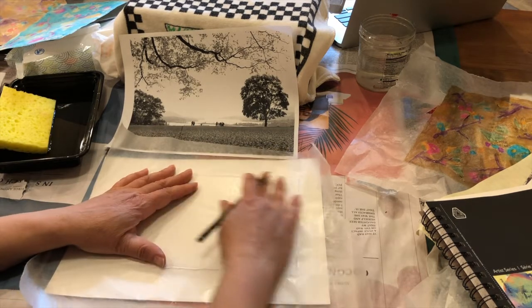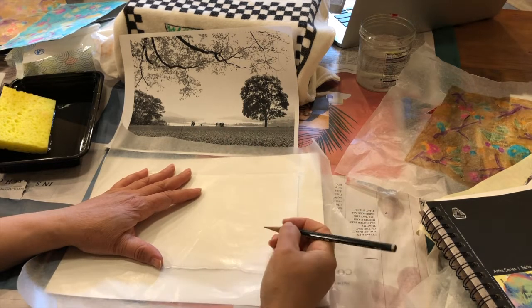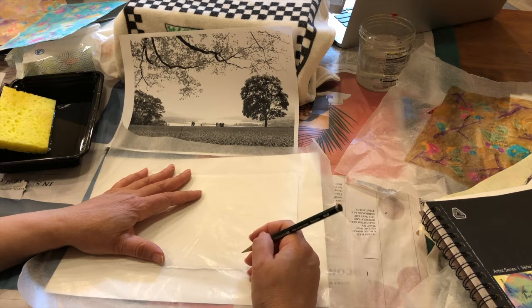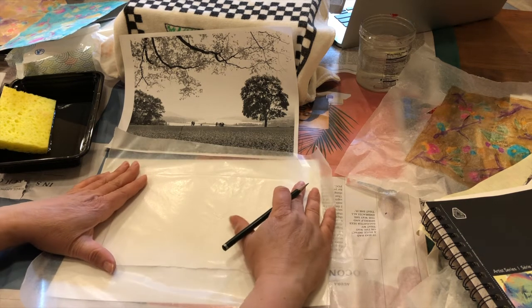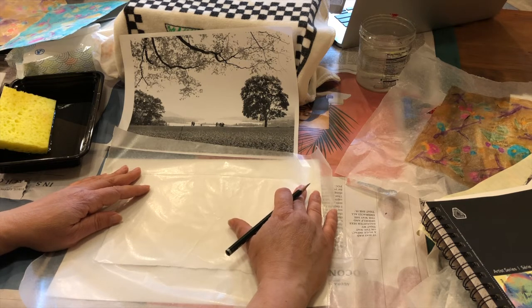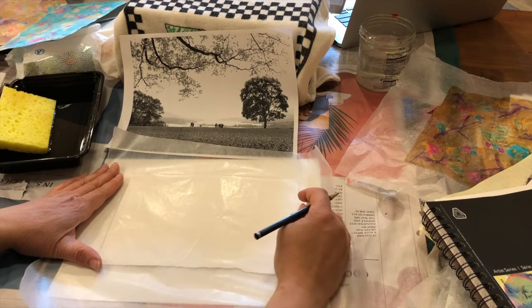And what we hope to do is to incise lines, that is to push the pencil hard enough to make a dent in the paper underneath the wax. Because what we'll do in the end, when we color the wax paper, we're going to make a print on top of the embossed lines, and then you'll get a fine drawing underneath your painted work. And it'll be quite nice to have that.